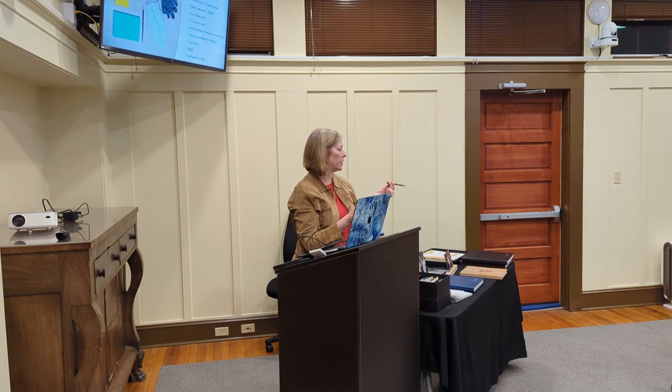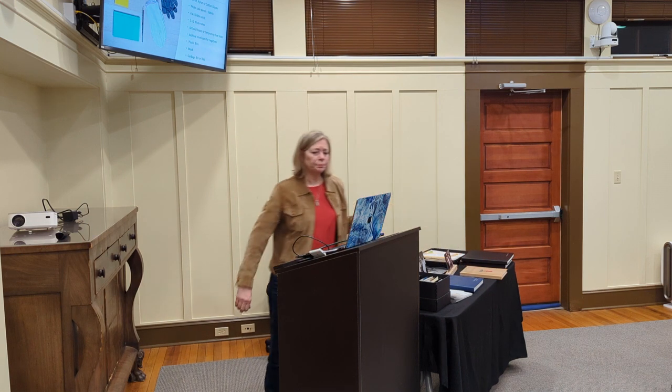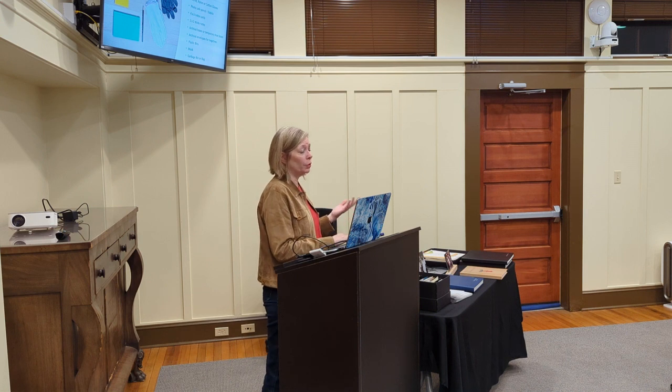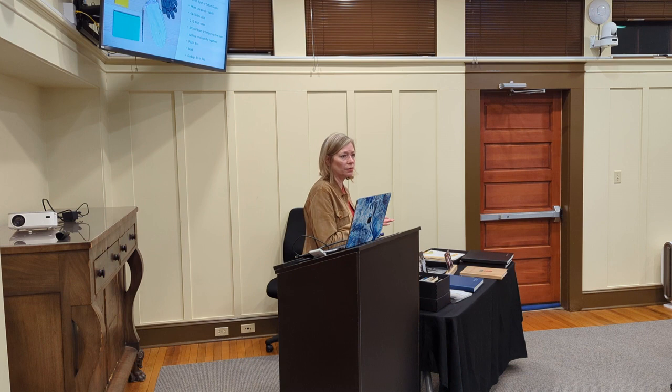I usually get them a box at a time off of Amazon or from Archival Methods. And they're just called photo safe pencils? Stabilo is one of the brands. I'll leave it up here, you can take a look at it. You could literally wipe it off the back of a photo with a soft cloth, but it's not going to smear or transfer ink to the photo next to it. Also, because it's soft, you're not pressing or making an indentation into the photo if you're writing any information on the backs of those photos.